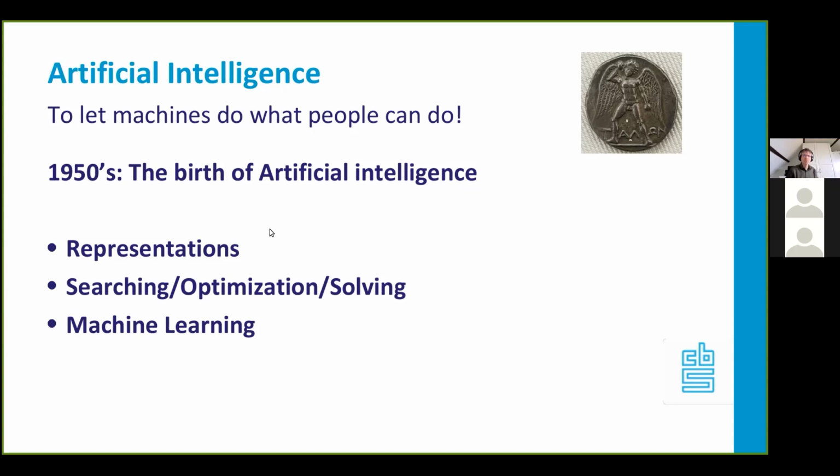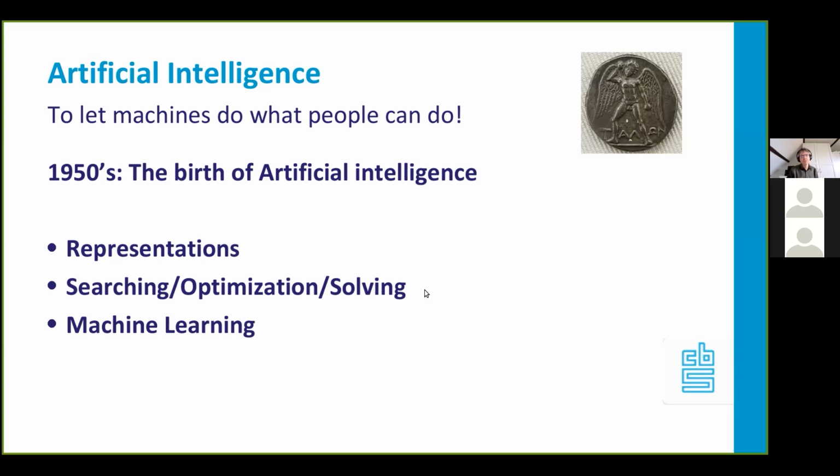But artificial intelligence also brought good things. For instance, it brought us some research on representations. How should we represent things in a computer in such a way that we can have algorithms, which are mentioned here: search algorithm, optimization algorithm, solving algorithm, and that we can let them perform on those representations. And they actually make sure that we find our way each day. If you are using a route planner to get from A to B today, then you are actually using artificial intelligence, because the search algorithm that is used, the A star algorithm, was part of artificial intelligence.